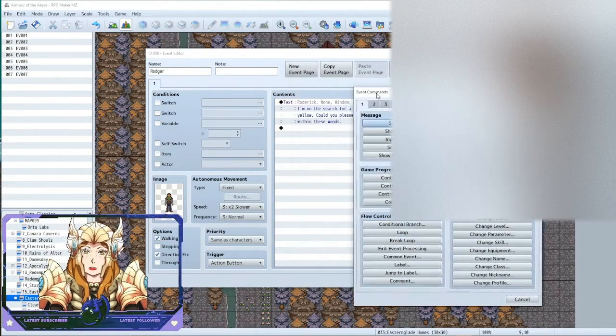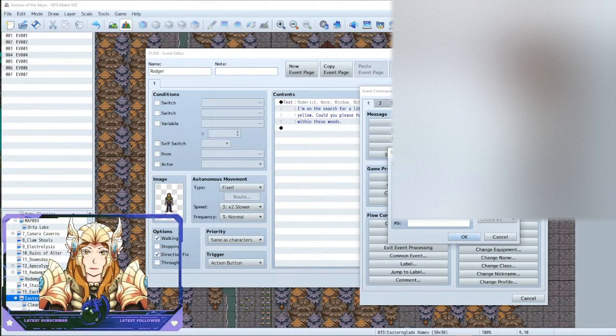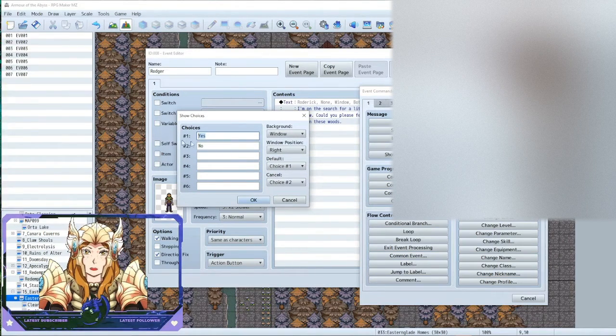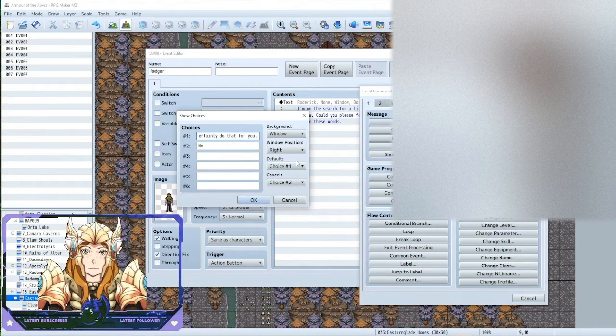And if you want your character to have a response to this, you can see on the first page, the second option is called Show Choices. If you select Show Choices, you can put the generic yes or no there. Or you could customize it. I can certainly do that for you. And then you can put, not on your life, mate. I'm not Australian, but there you go.